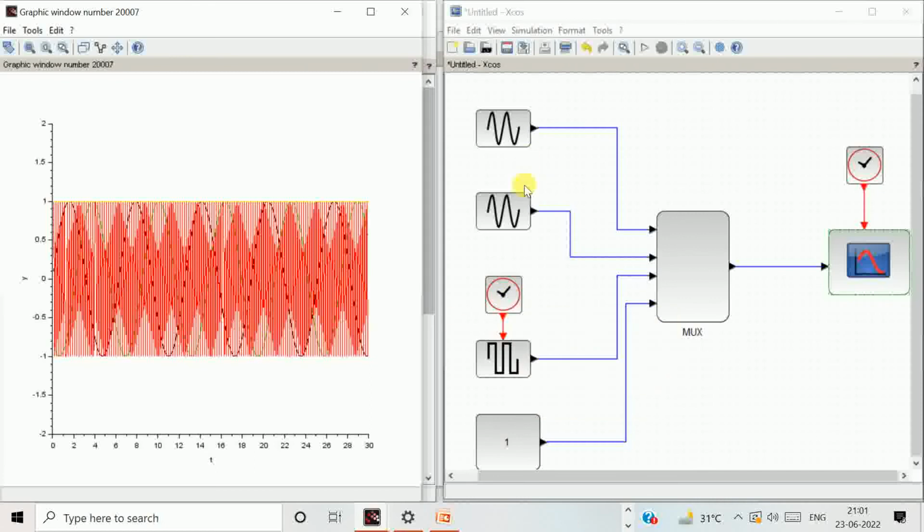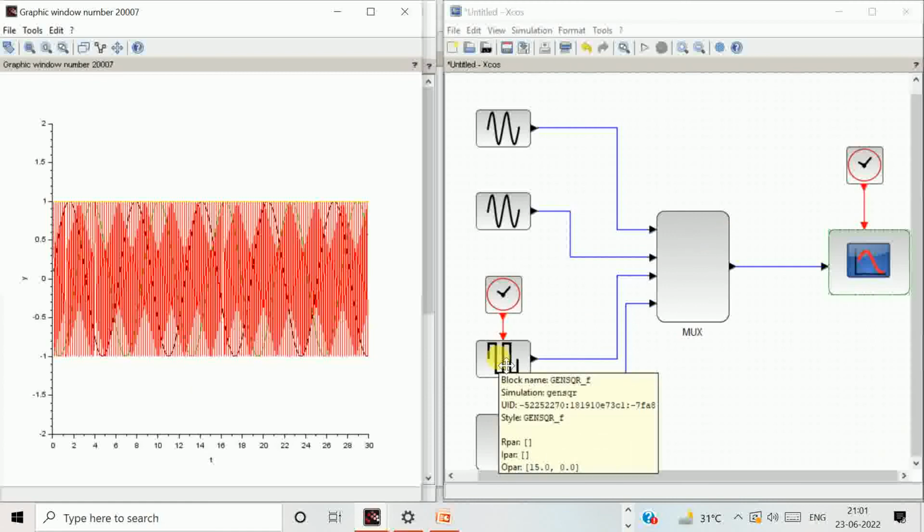So let me close it. Let me open a new diagram. So let us design one more system to generate square waves of different time periods.